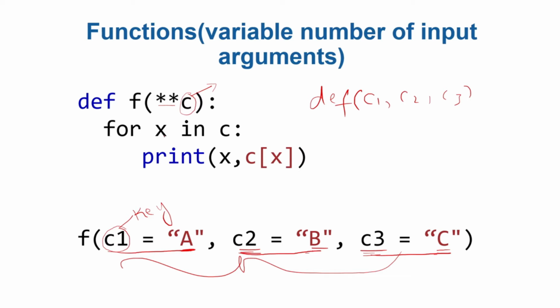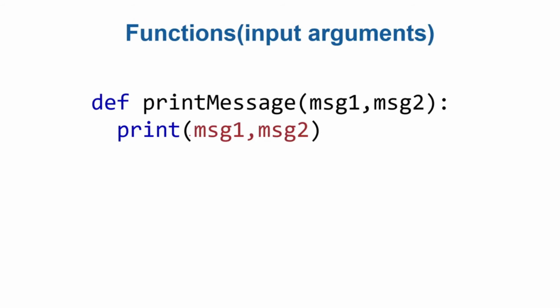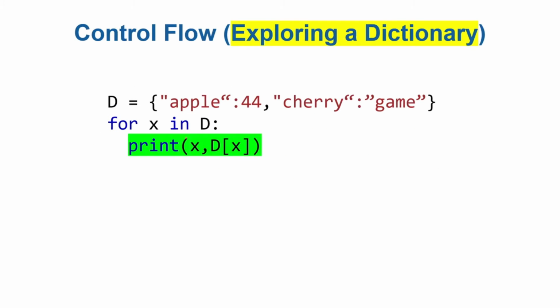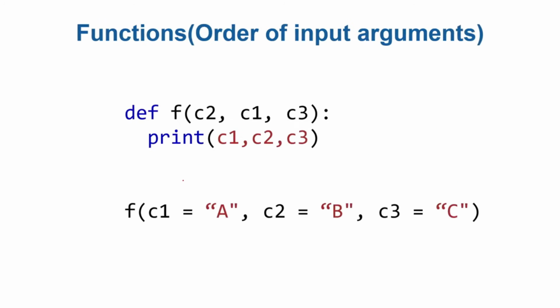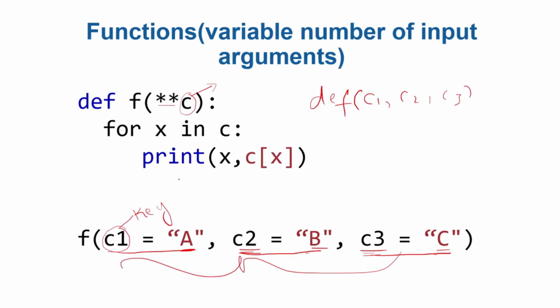And then you can just iterate over the C. You can just apply a for loop to check the contents of this. Remember, we have actually done that kind of thing in the portion on loops. Yeah, here. Remember, that was a key and that was a value, that was a key, that was a value, and we did that thing. We were able to explore the dictionary just using a for loop. Yeah, it's the same thing here. It's not exactly, but you can think of that. That's exactly the same thing. So you can explore that C looks like a dictionary now.